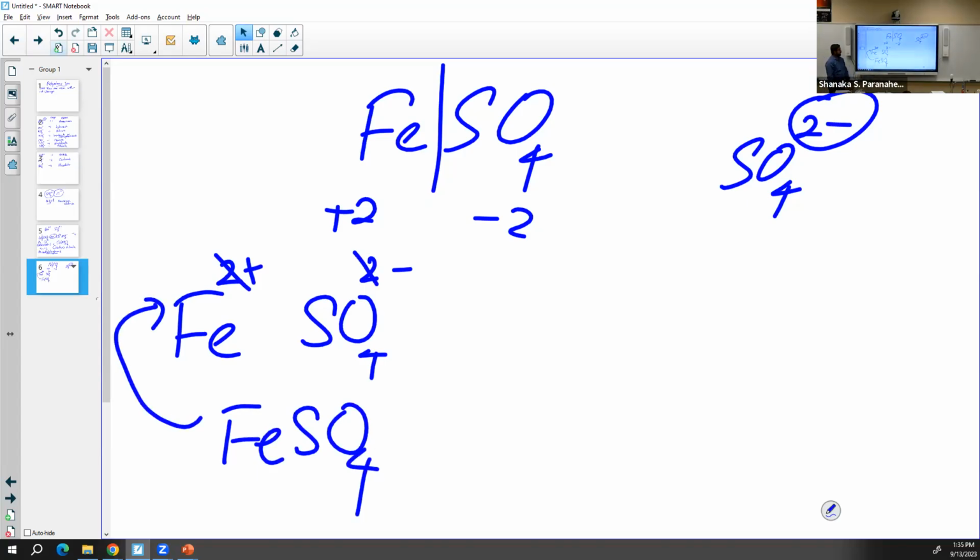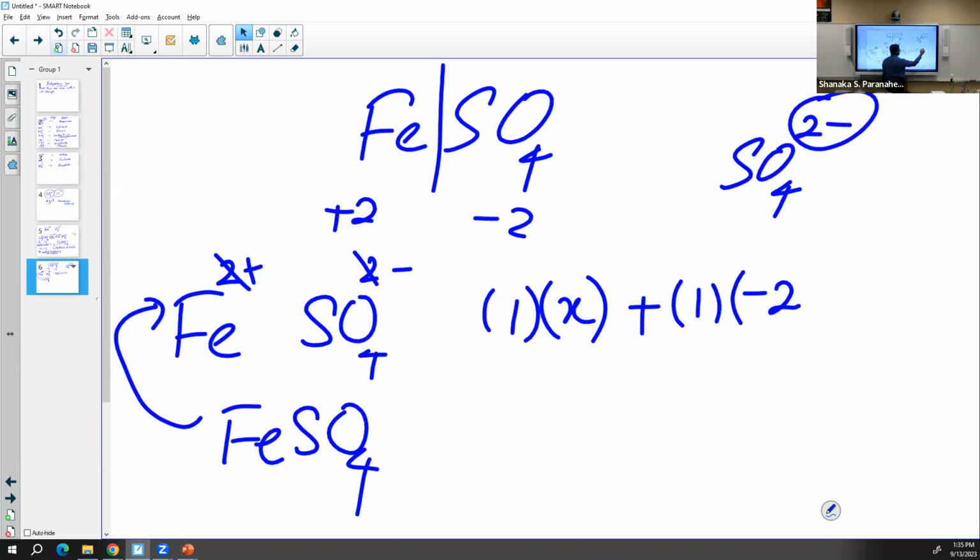Again, if you are going to use the charge balance equation to do this, you should be careful because in this case, you are not going to use 4 as the number of anions. If you are going to write the charge balance equation for this molecule, the number of ions, subscript, is 1. The charge on the ion is X, plus the number of polyatomic units. So it's 1 sulfate group. So it's not 4. It's just 1 sulfate. And then sulfate is -2 equal to 0. Solve for X. X is +2.